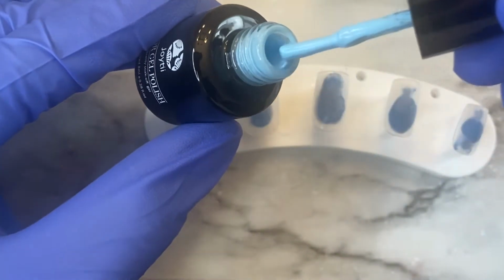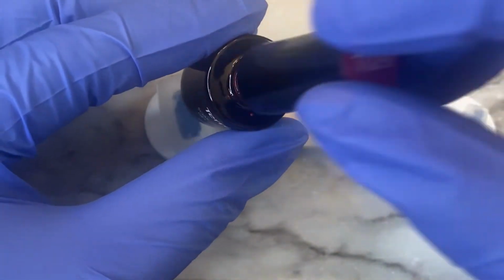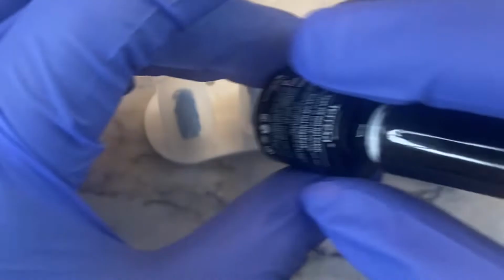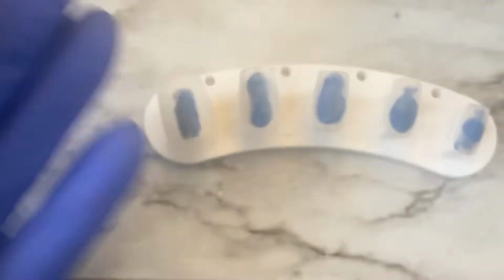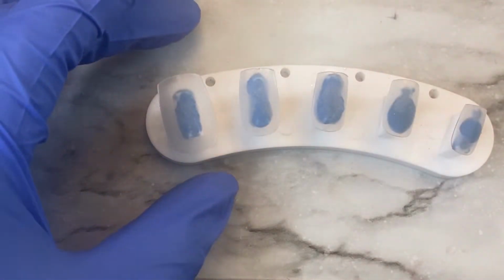Today, you know what we're doing. These are the colors that I'm using. It's pretty blue, going in with pink. We're using white. This is the base coat, top coat, and I'm using some stars. All right, so let's get started.